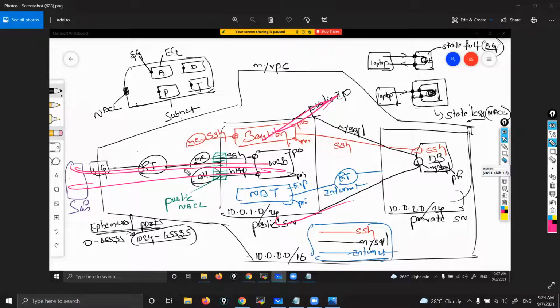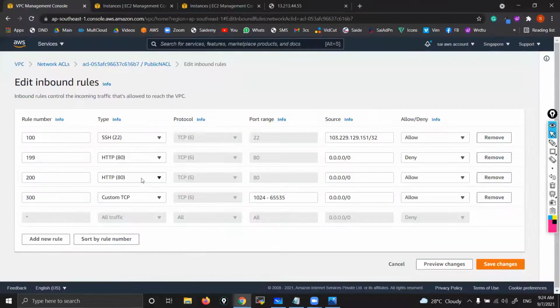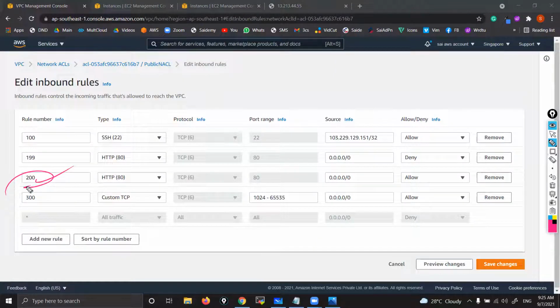They can't even go inside my subnet through HTTP if you block at HTTP level, right? So how are you going to do it? You need to open HTTP to all except those 3. Except those 3, everyone should be able to access your subnet. So what you do, allow the number you are giving, 200. You add any small number to 200, any small number.